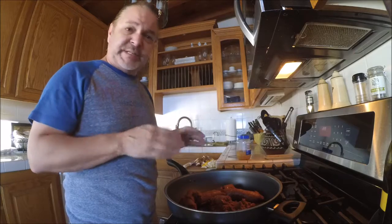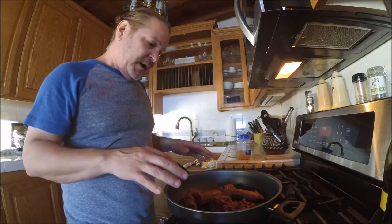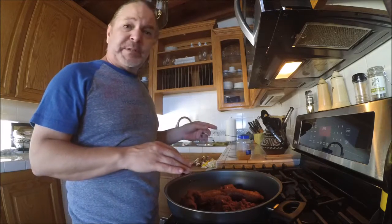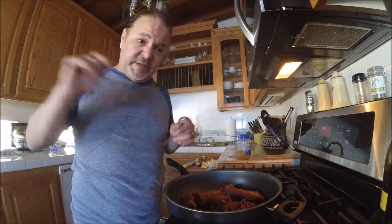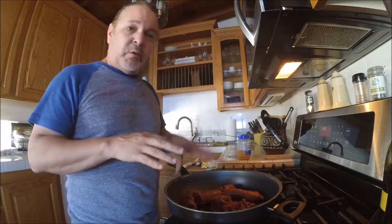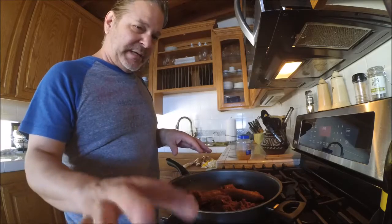Today we've got a chorizo scramble, really good for breakfast or anytime food. To start this off, we've got 4 potatoes. They are in the fryer over there, cooking right now. Those are diced potatoes, 4 about the size of my fist. You're going to use a whole package of chorizo, about 8 to 10 eggs. We're going to see about that.